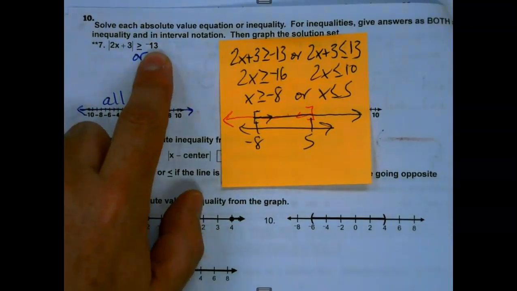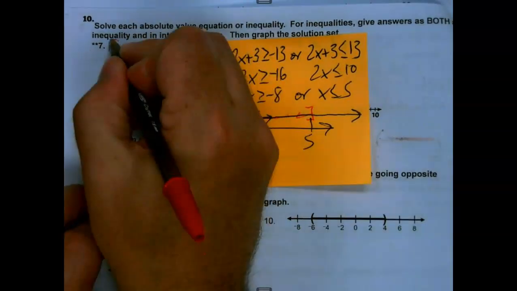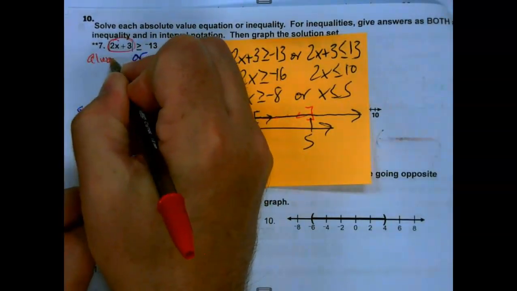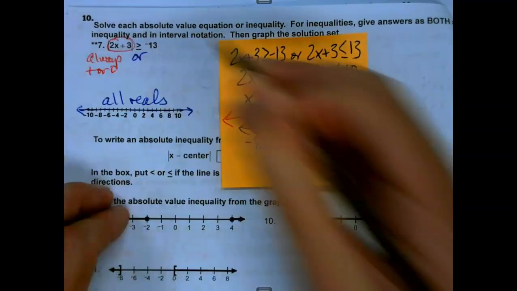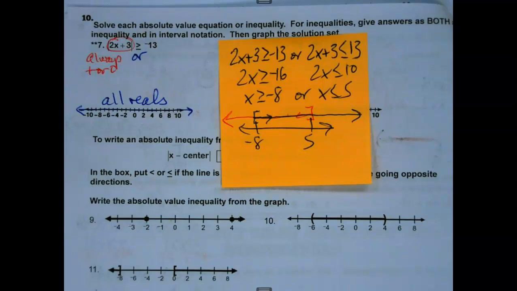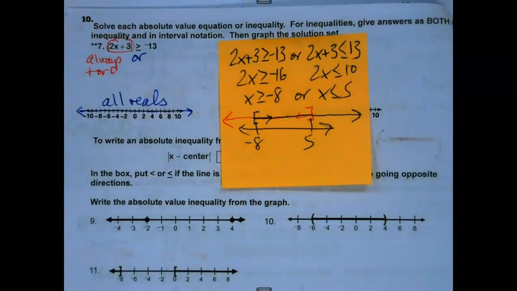Here's the other thing you're going to know. Okay, here's a question for you. If this part is always positive or 0, is 0 greater than or equal to -13? Yeah. Is any positive number greater than or equal to -13? Yeah. No matter what number I plug in for x, it's going to be greater than or equal to -13. Every time. Every single number will work. That's why I don't have to do all this if I see the negative and I stop and I think about it for a minute.